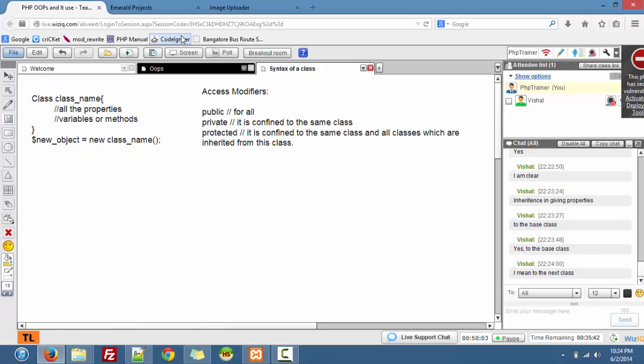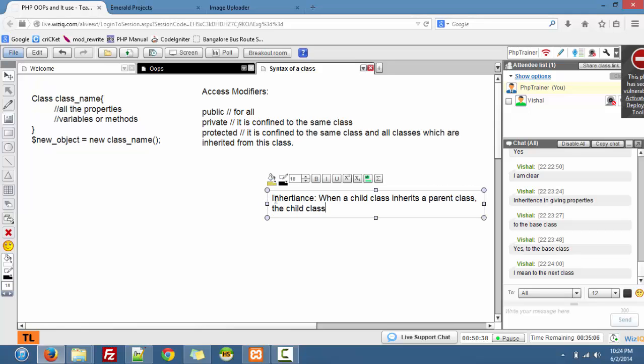I'm going to type it here, because I don't want to make things complex by just talking. Inheritance: when a child class inherits a parent class, the child class can now use, and when I say child class, that means the object of the child class.